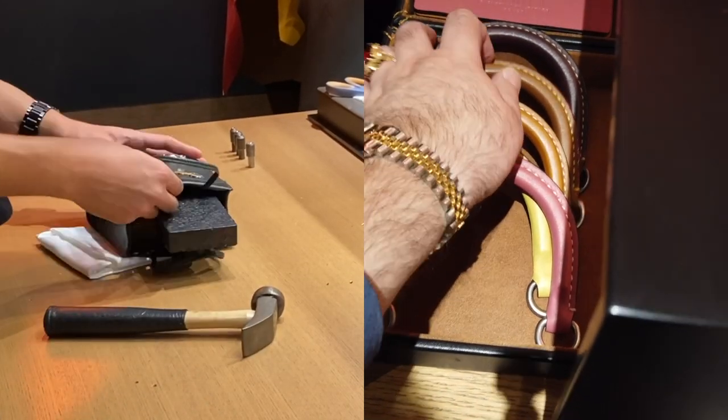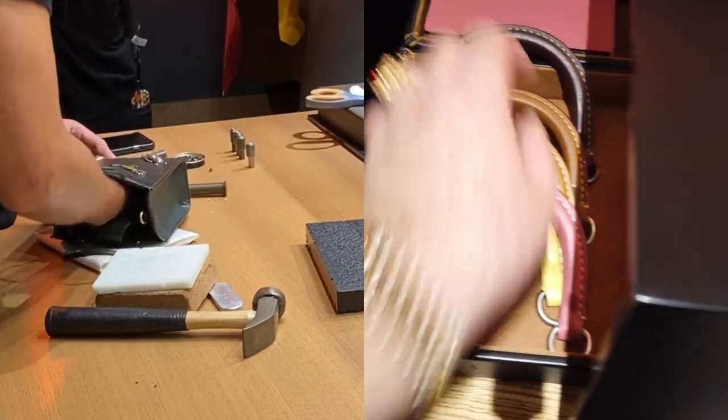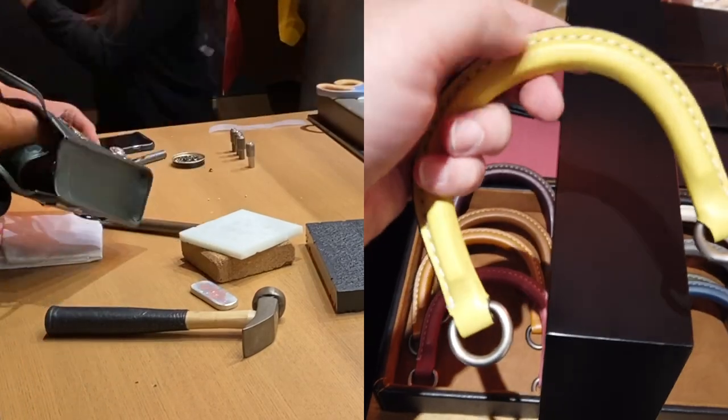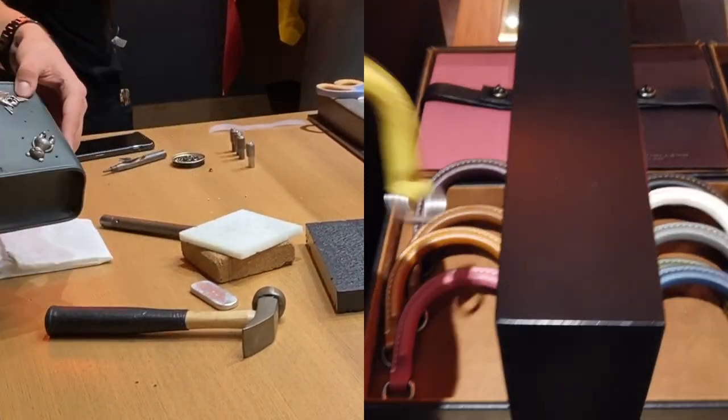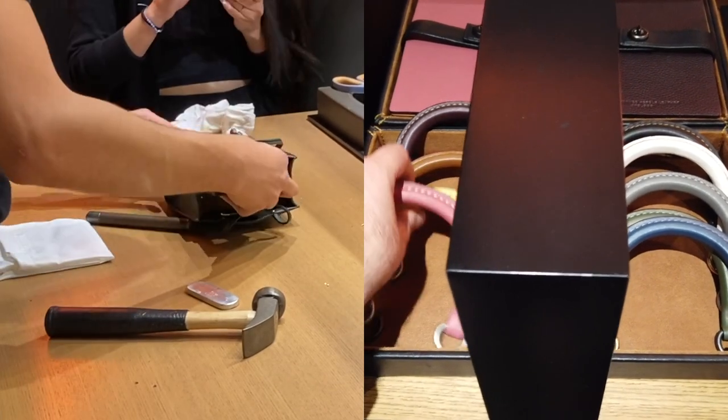Here's some of the handle options that they have. This is a mixture of the original glove tan leather and some of the natural leathers that they have. That one's turmeric root right there. You have carmine in the front.